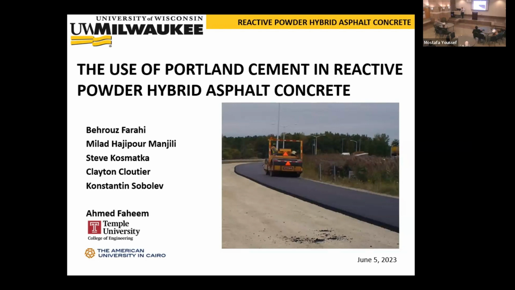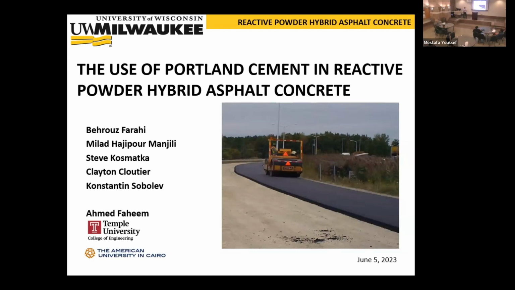Most of this work was done with Konstantin Sobolev and his group, but it's on asphalt. So he felt like betraying his industry if he speaks asphalt in front of the world, and asked me to do the presentation for him. I was in collaboration with his group on this one and my other presentation in the afternoon after lunch. I'll do my best to be very quick today because I know I'm the last one before lunch, so I'm sure everybody's looking at the clock. We're getting hungry, right?